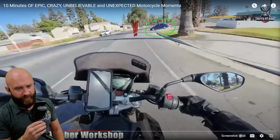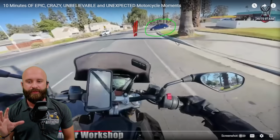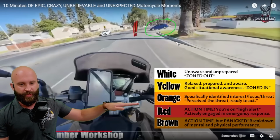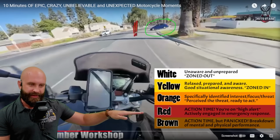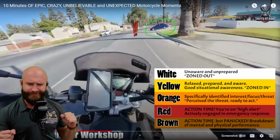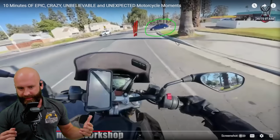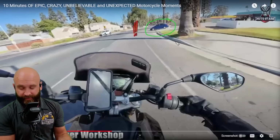So when I see the side of a vehicle, it puts me in orange stage and gets me ready for that red stage. When I see that, I'm like, I don't like that. I'm going to get ready to act. I already know my escape paths. I already know that I can brake really well because of all the practice. He's already reaching for the brakes.